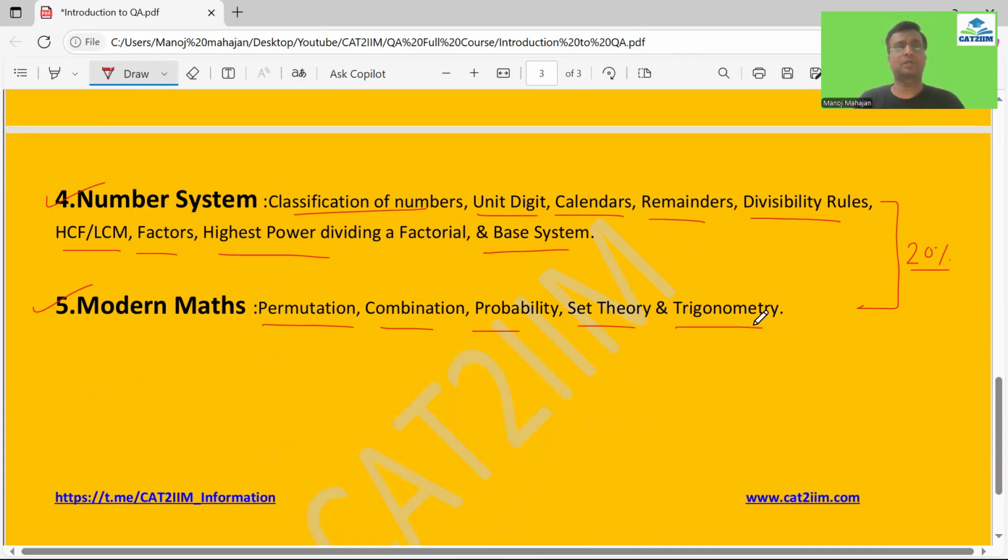Now, a lot of students have the tendency to leave modules like number system and modern maths because the weightage is less in the CAT. There could be a possibility that the weightage can increase, guys, in the CAT as well. And don't forget the other exams like XAT, MAT, SNAP, where modules like number system and modern maths have a good weightage. So when you're targeting the MBA entrance exams, you should look at it from the perspective of all the exams, covering all the 5 modules over here.